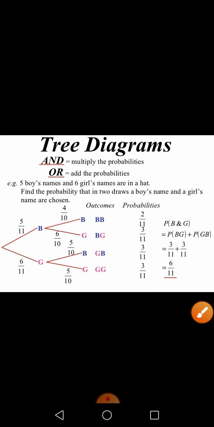And that's all. So you should pay very close attention to whether there's replacement or not. If there's replacement, okay, it will be so easy. You will just add the second choice and write the same probabilities. If there is no replacement, you will subtract 1 from the outcomes, and you will see if the first choice is boy, you will subtract 1 from boy. If the second choice is girl, you will subtract 1 from girl.